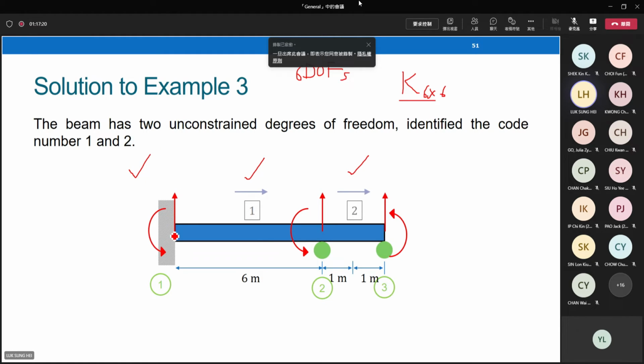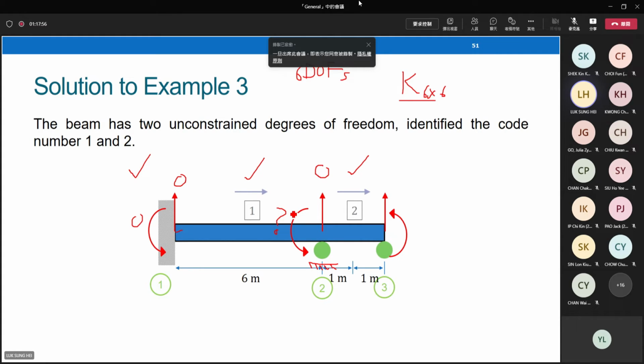The left end is a fixed end. Fixed end is a very nice support because at a fixed end, normally you have no movement, no rotation. That's why we call it fixed, no movement normally. 0, 0. At roller support at node 2, we have no vertical movement because the structure cannot go inside the ground, right? No vertical movement, but it's free to rotate. Free to rotate at roller support.